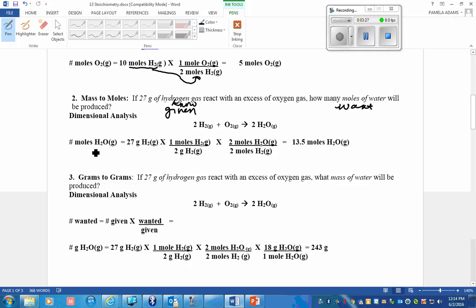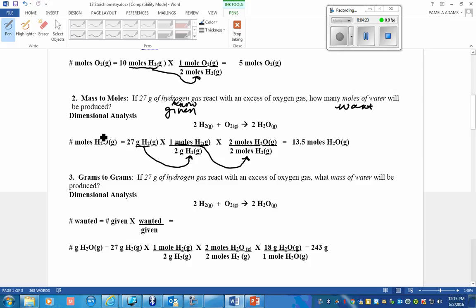I would like to know the number of moles of water equal to what I've been given, 27 grams of hydrogen. So I start out with this unit and compound. I know it must go to the bottom of my next step, and I can see that I need to transfer grams to moles of hydrogen so I can make the stoichiometry step, which is moles to moles, to get me further to my goal, moles of water. So 2 grams of H2 is equivalent to 1 mole of hydrogen gas. This mole of hydrogen gas must go on the bottom of my next step. I can relate the moles of hydrogen gas to the moles of water.